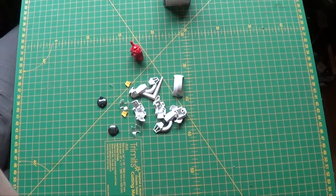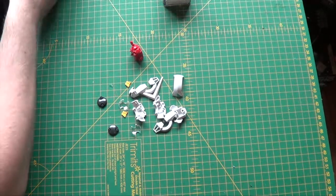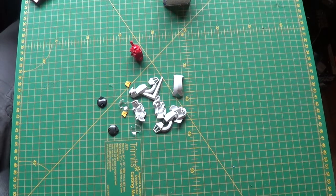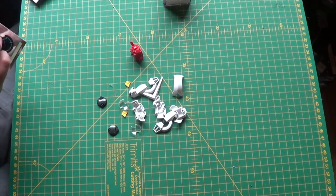I've gone ahead and taken off all the bits for the head on the sprues because they're all pretty separate parts, or the other half of the head. So yeah, I'm going to continue to do this in a time lapse, apart from the introduction and the exit videos, because I don't think you want to sit through me rambling. I came to the decision. So, see you at the end of the video.